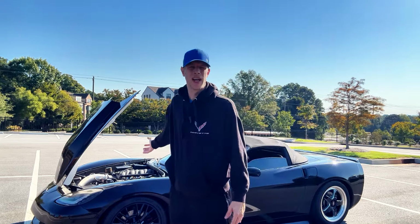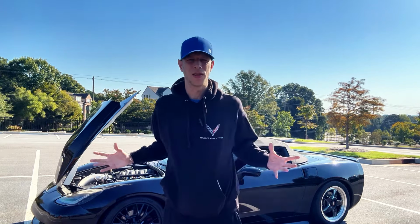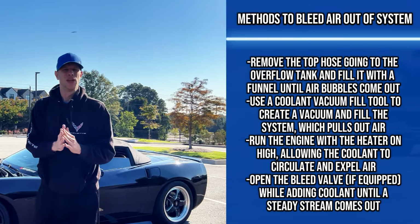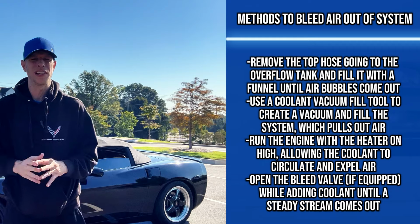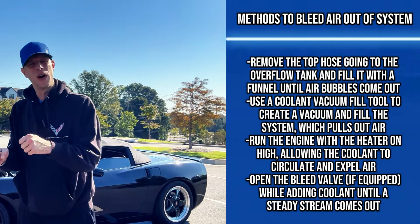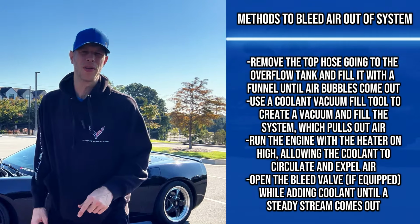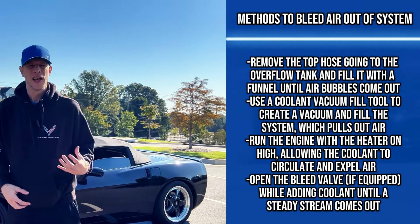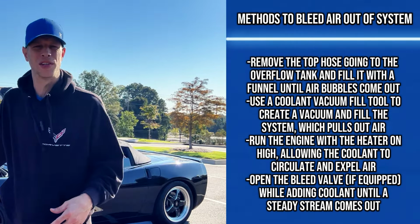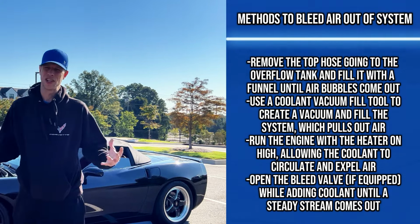The thermostat's pretty easy to change. Go from there. Now, if you do any kind of work on the coolant system, like changing the thermostat, you're gonna need to bleed the air out of the system using that method that I described earlier, and that's by removing the overflow cap, taking that hose, putting a funnel in it, filling it from there, letting the bubbles gurgle out, running the car, turning on the heat, and then that'll eventually circulate all the air through the system. When I did this car, it took me probably 3 or 4 rounds of doing it. They're very temperamental when it comes to air in the system, so do that and that should take care of it.